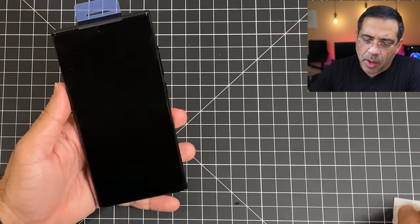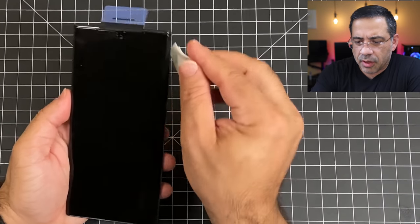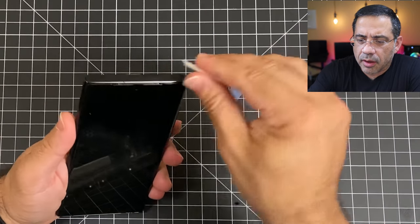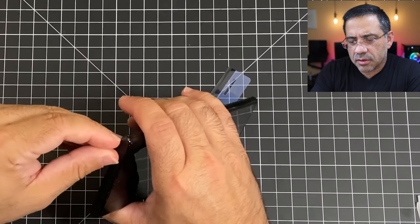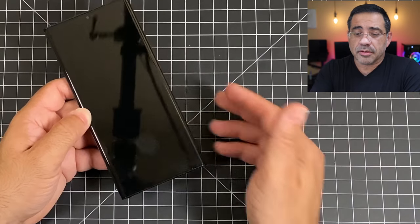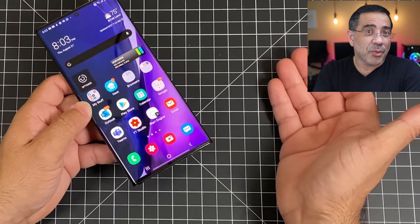The last step in the process is to wipe it down one more time to make sure there's no residue left. It's been cured twice. Now I'm going to remove all the stickers. Everything is looking good — we'll go ahead and remove all the stickers, then test to see if our fingerprint works. Remember, in many cases it may not. If it doesn't, just use your pin to unlock the phone and register the fingerprint again. I powered it up and it works.